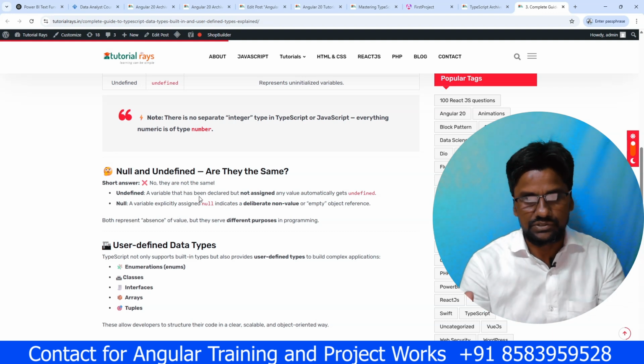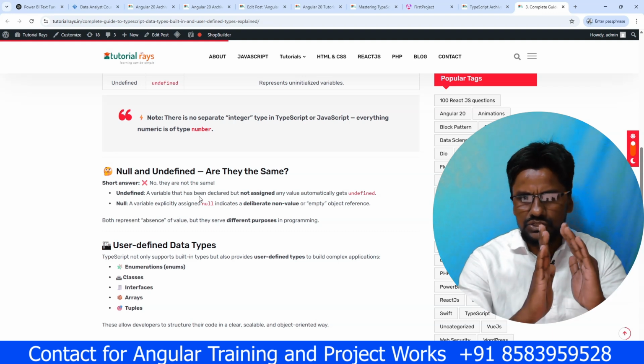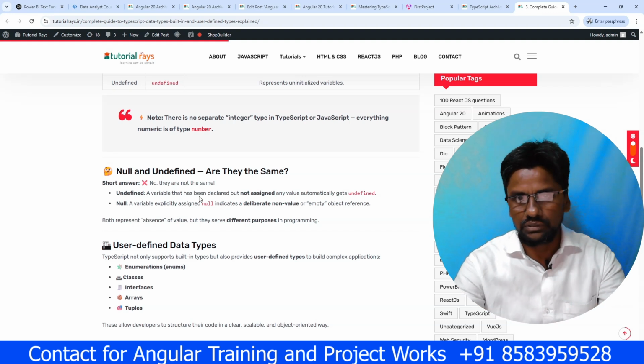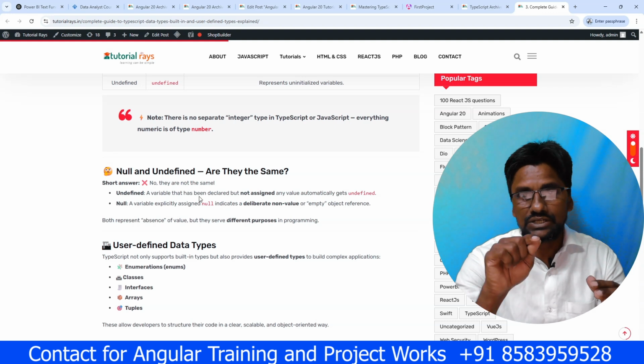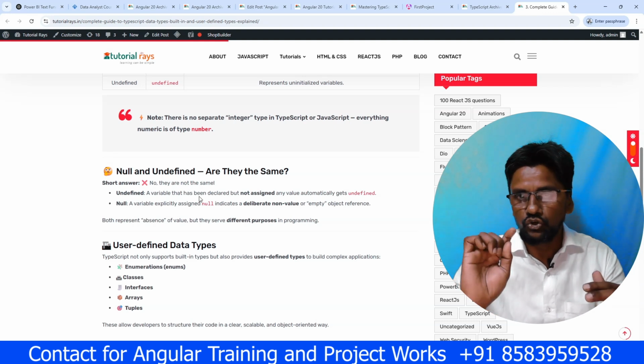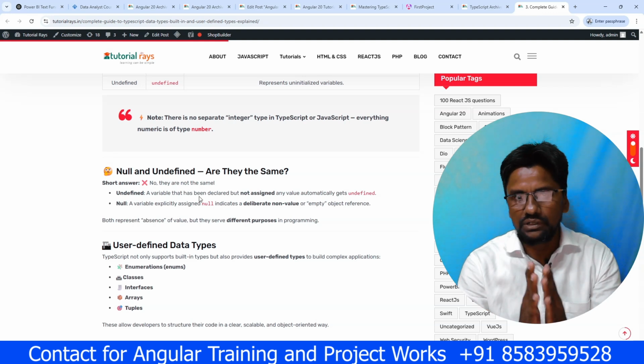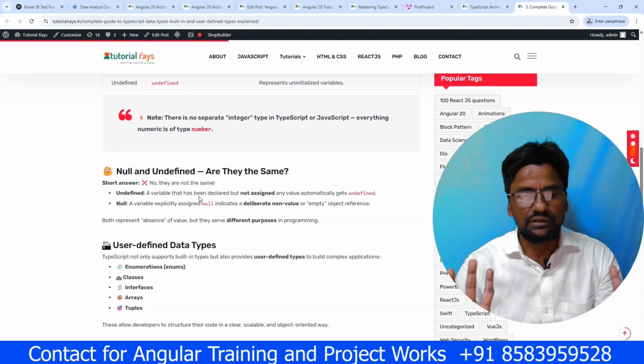So that is the difference. Undefined: only declared, no value. But in the case of null, it is declared, and knowingly, intentionally, we have put null there, meaning it is blank. So that is the main difference.